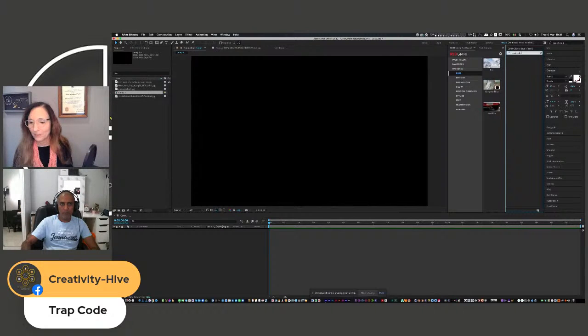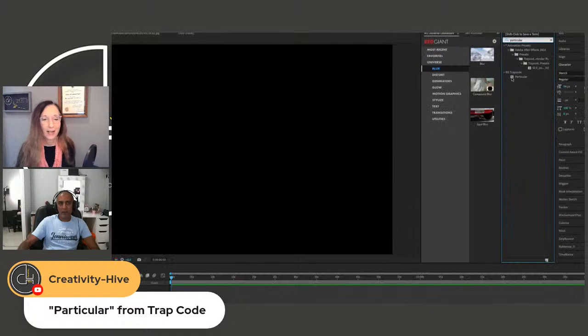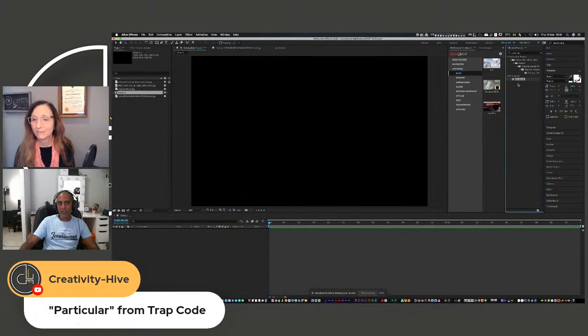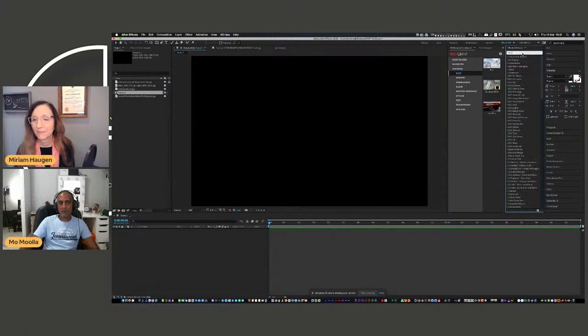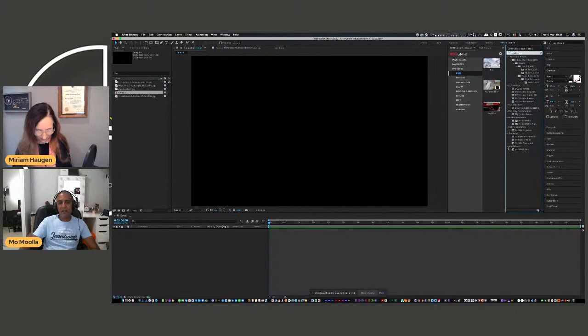So if I go into Particular, you can see Red Giant. Particular is made by Red Giant now, so it's part of the entire suite, but it's found separately called Red Giant Particular. They should go to Red Giant if they want that one. That's the main. It's almost the industry standard, I guess. And then Boris does a very decent one as well.